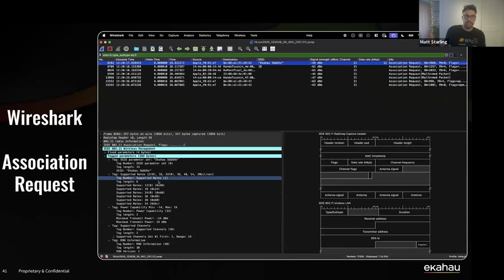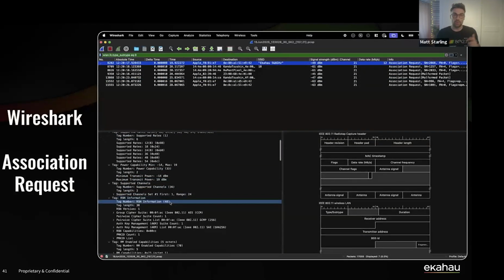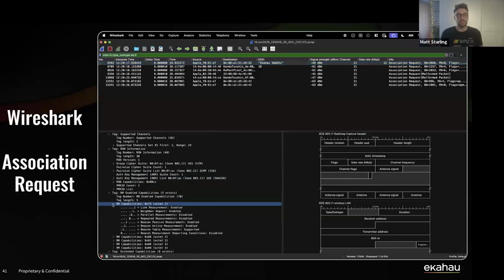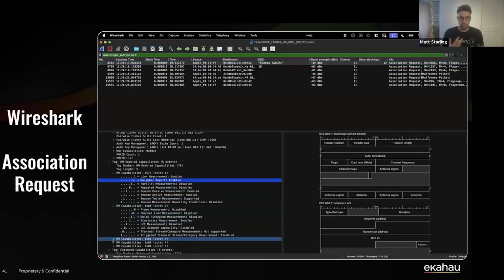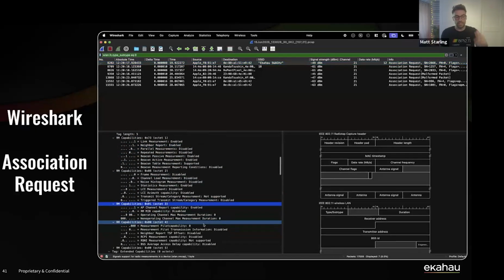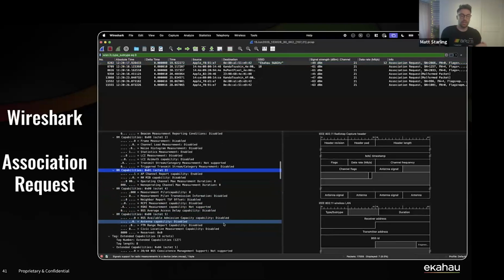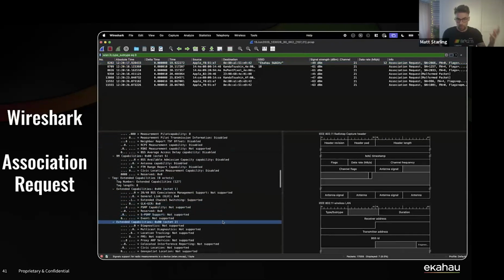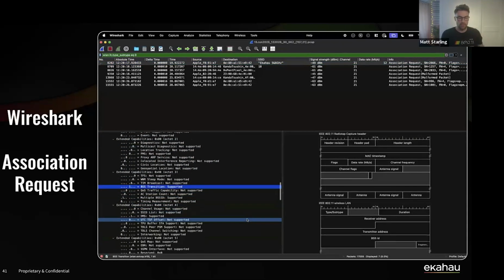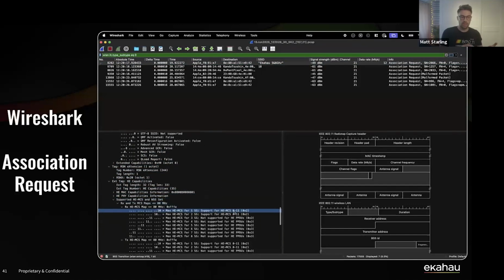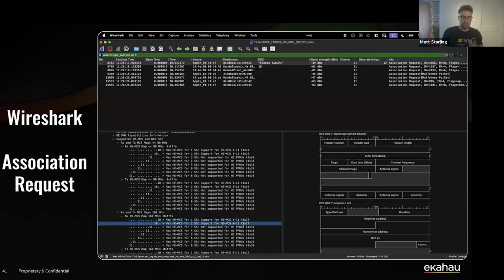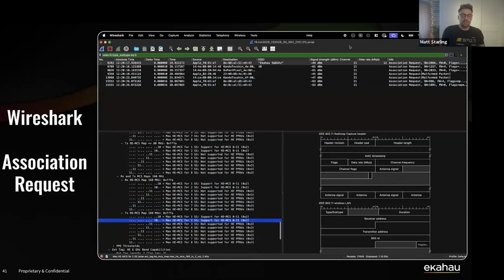And I was, in particular, looking for the association request frame, because that's where the device is going to advertise what it's capable of doing. I can then start going through all of the decodes, and I can look for those features and parameters that Francois was talking about. Like, does it support 11R KV? What channels does it support? How many spatial streams does the client device support, etc., etc.